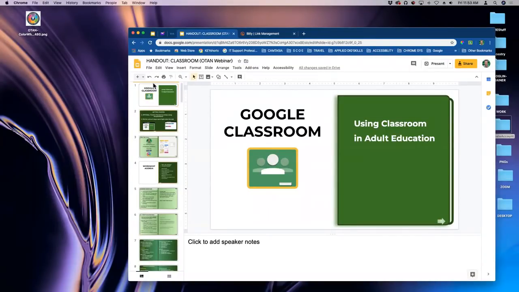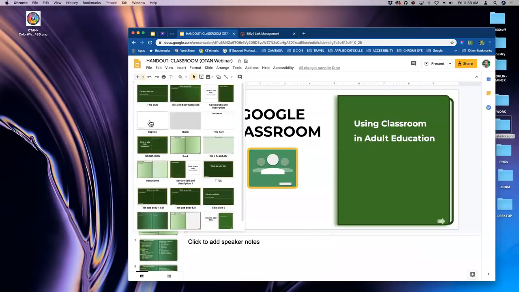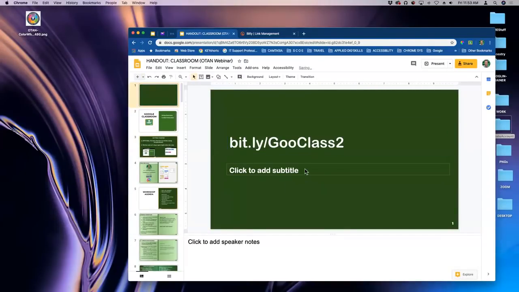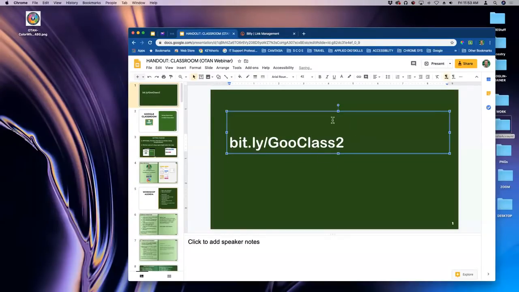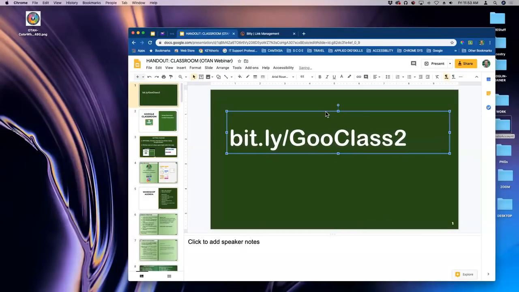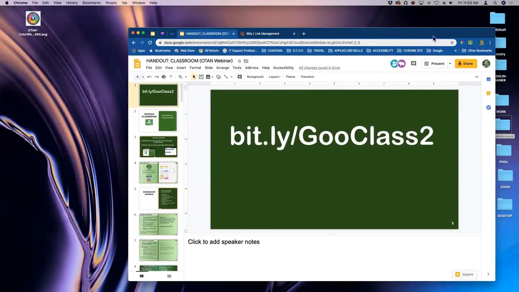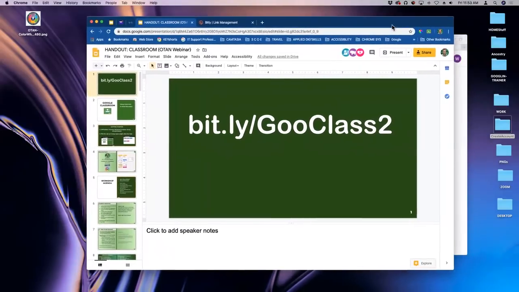Hang on just a sec. We're gonna put this at the beginning. Bear with me. I need to find it. There it is. Boom. And we're gonna paste. There it is. So I'm gonna make this really big. Yes, I even make noise when I'm sitting by myself. All right, so there's the Bitly.